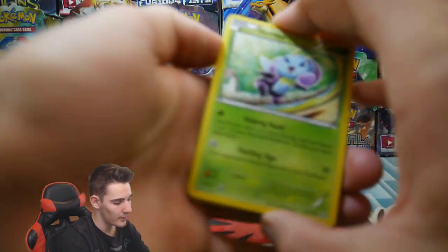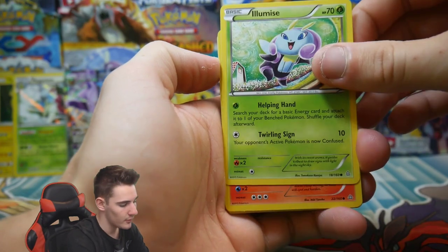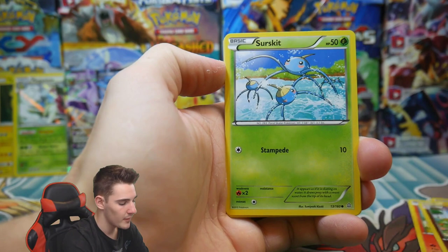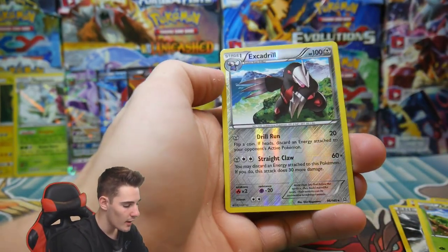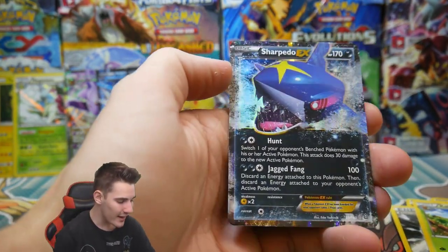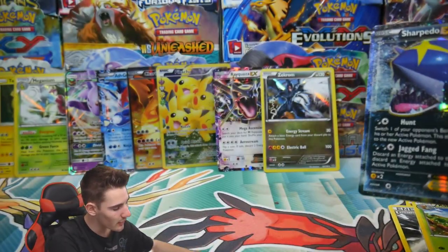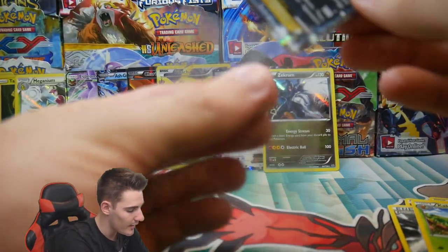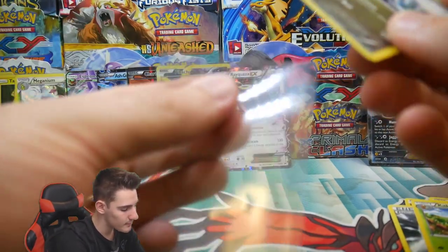But let's go. For this last pack, we have an Illumise, a Slugma, Torchic, a Meowth, Surskit, a Grovyle, Shield Energy, a Kakuna, Excadrill, and a Sharpedo EX. So we did get an EX. That is actually really awesome. And that is a rare reverse holo as well. So we got an Excadrill, rare reverse holo, and a Sharpedo EX. Not bad at all. Wow, not bad at all.